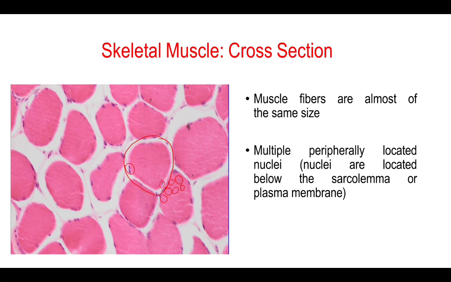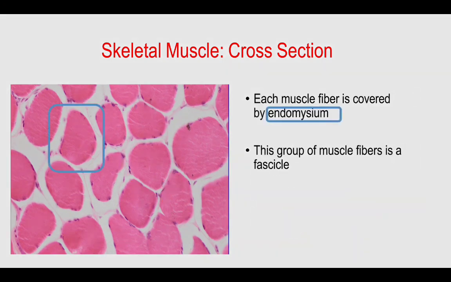As well as since cross section siya, no? Makikita mo yung multiple nuclei dyan from the myoblast. Okay? Yung myoblast, di ba, when they decided to fuse together, you'll get this. Okay? Kaya siya maraming nuclei, no? And hindi mo makikita ang mga striation dyan, guys, no? Striations are visibly present sa ating longitudinal section and not on the cross section. Okay? Please understand that. So, let's move on sa ating next slide.